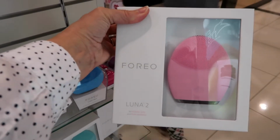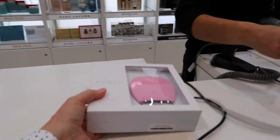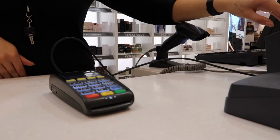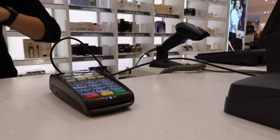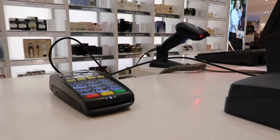Here we have the Foreo Luna 2. And that one as well? Yes, Foreo. Please. Lovely. And there we are. Thank you very much. No worries. You take care. Thank you. And it's time to go home.